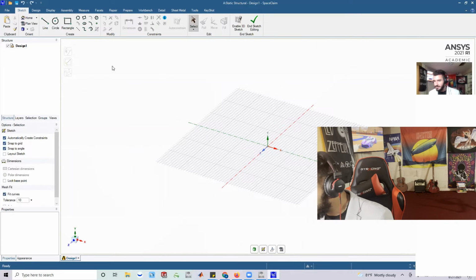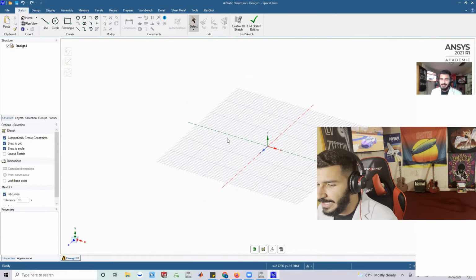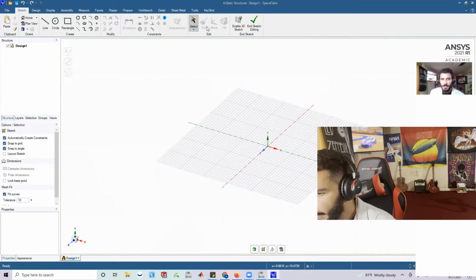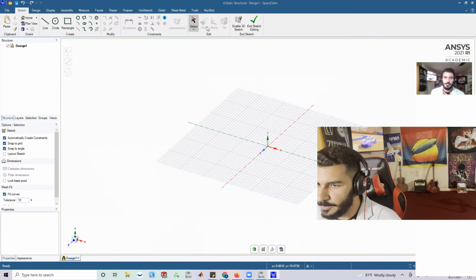Now, this is not the best. It's cool. It gets the work done. It's kind of slow unless your computer is really, really good. But if you want to get better at CAD, and you don't really care about simulating, you can use something like SolidWorks or Creo or AutoCAD. But I think that's more suited for 2D things. Okay, great. You do have Workbench.